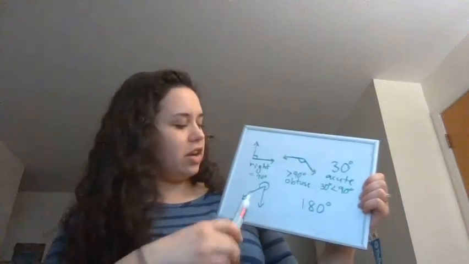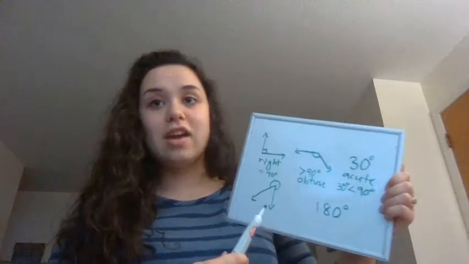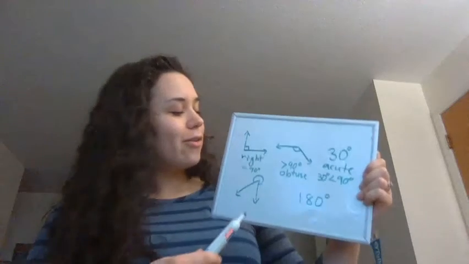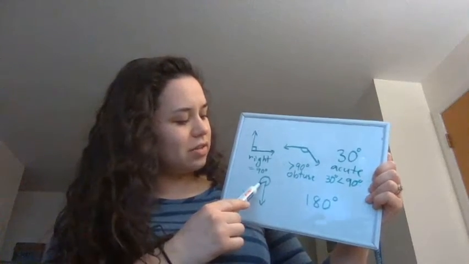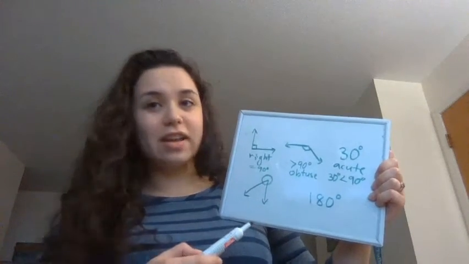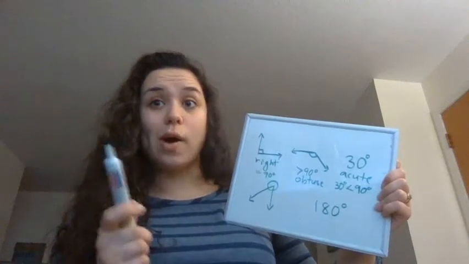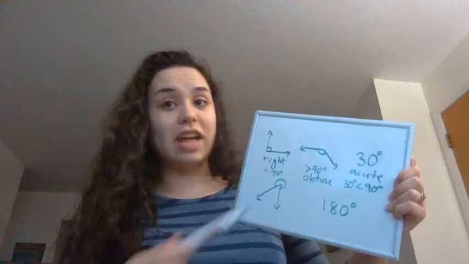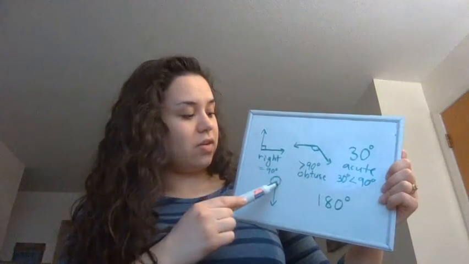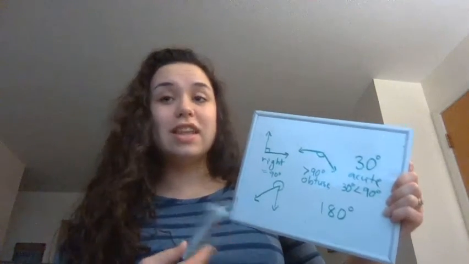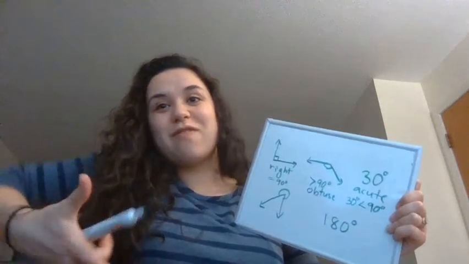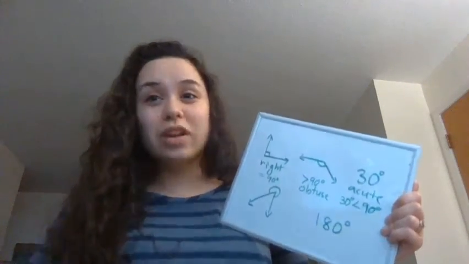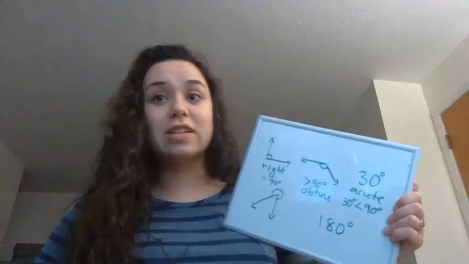Let's go down to here. Now, I'm trying to trick you in this one, but I'm going to tell you the trick. So you're probably thinking, oh, this is acute. Look at this tiny little angle right there. That's less than 90 degrees. Well, I didn't want you to look at that one. I wanted you to look at this angle. Whoa, that thing's so big I can't even stretch my fingers that way. So I'm thinking if it's greater than 90 degrees, it has to be obtuse.